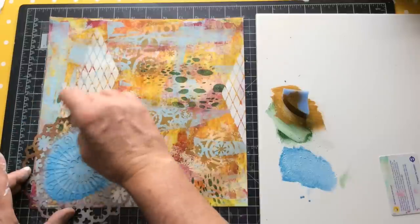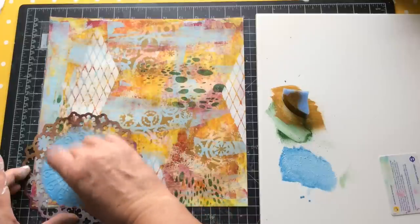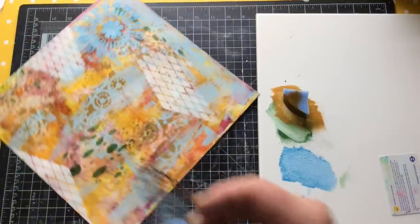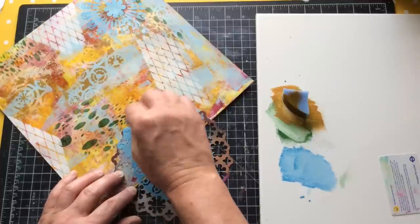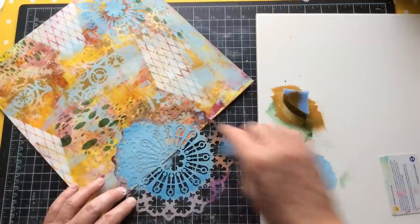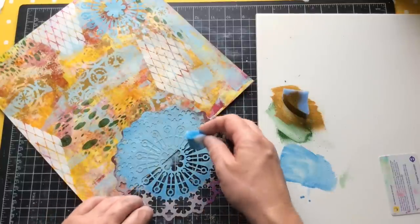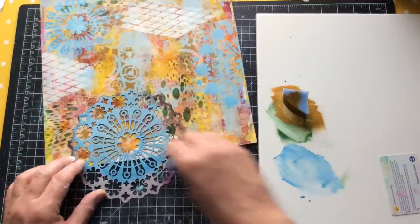Daniela, I'd be very interested to see something that you've done with these two colours, purely out of interest, because it's outside my comfort zone. I'm not used to using them and I'm struggling to see what it is that you find wonderful about the colour combination - which is brilliant, because the human race is full of individuals and as individuals we each have our own preferences and tastes. It's good to be pushed outside your comfort zone sometimes, especially with things like design, shape and colour, because you can always discover something new about your artwork or yourself.